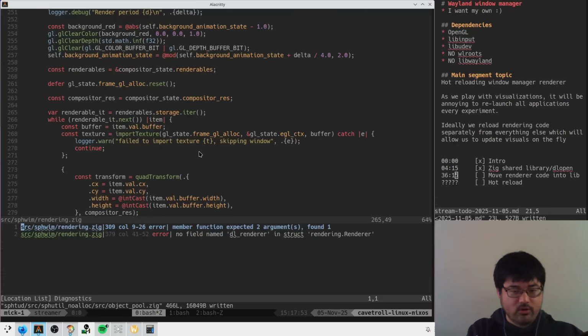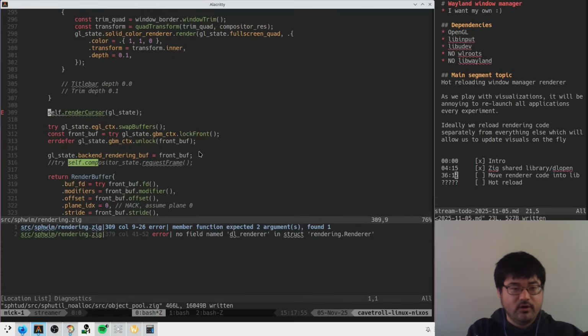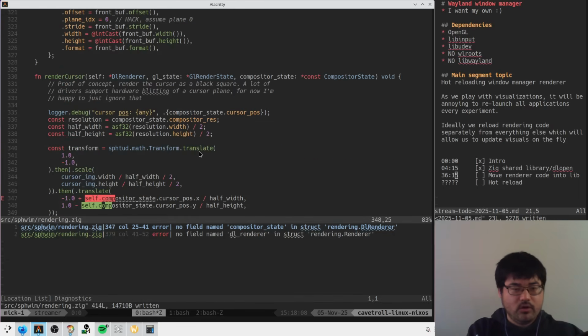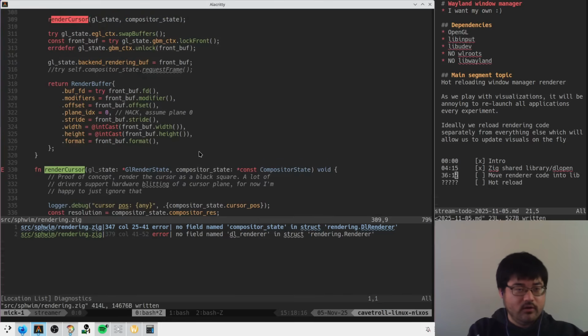Throw a little consts in a couple spots. Okay. Delete a couple selves. Which means that render cursor doesn't take self anymore. Okay.